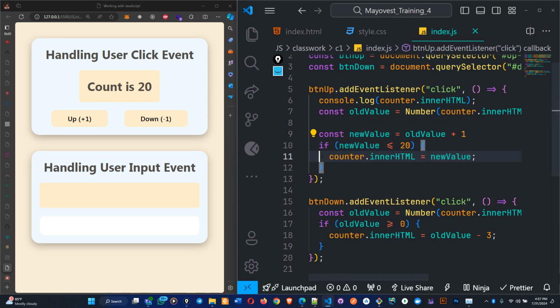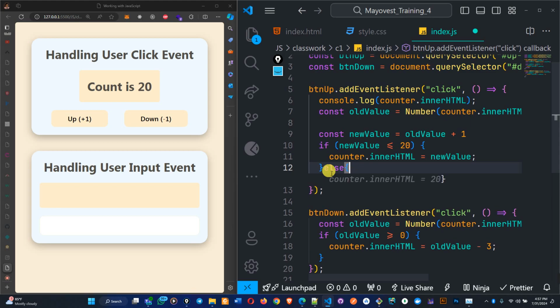No. So, don't forget, it will only do what is here if this condition is true, which is what we talked about when we were dealing with conditional statements. It will only perform what we have inside this bracket once this is true. And if it's not, then you can do something else if you want. Maybe display an error message somewhere that they've gotten to the highest number and they can't go again. And if they've not gotten there, then you can do something else, which is going to be part of your assignment. So that's what I want you to do as part of the assignment here.